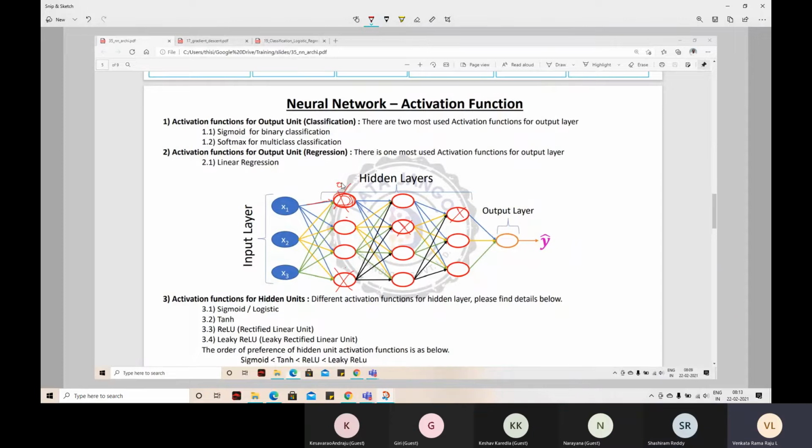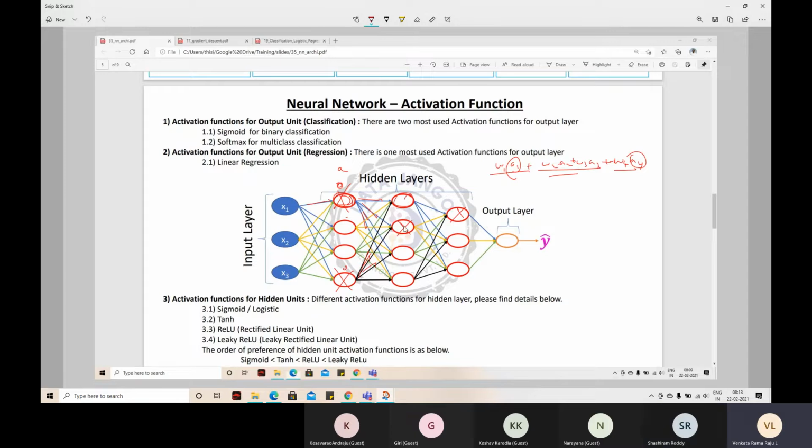If this becomes 0 and this becomes 0, whatever weight going out of this will multiply that 0, right? The linear combination: W1 into X1 plus W2 into, maybe I'll say A1, A2. This I'll say as the A layer. W1 into A1 plus W2 into A2 plus W3 into A3 plus W4 into A4. If the A1 becomes 0 and A4 becomes 0, these two terms are not going to be considered. Only these two terms are considered, right?